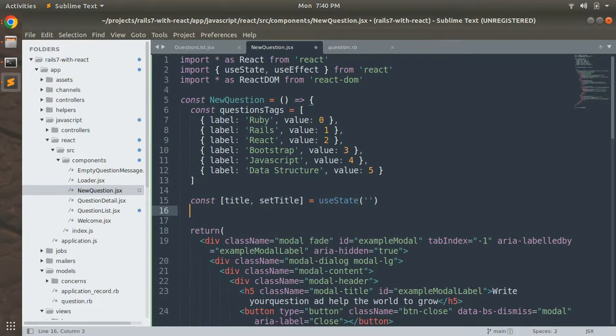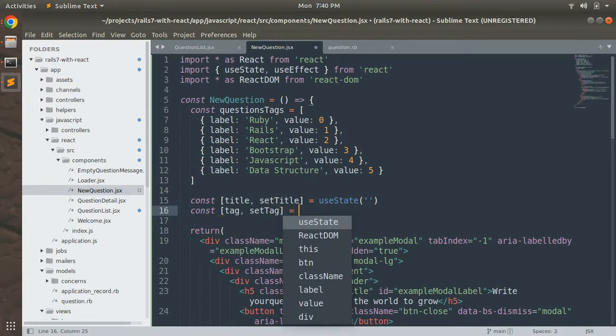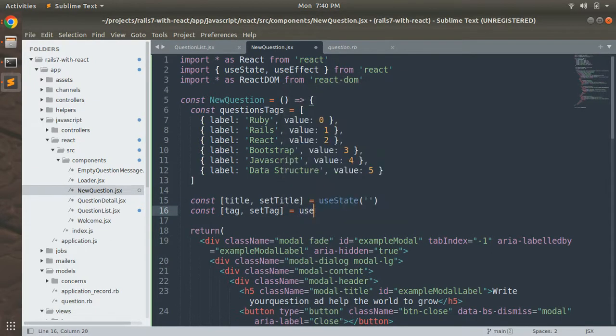Now const tag, set tag, and here also use useState. Into this useState, we pass question tags zero dot value. By default we will show the value of the first element in the question tags array.